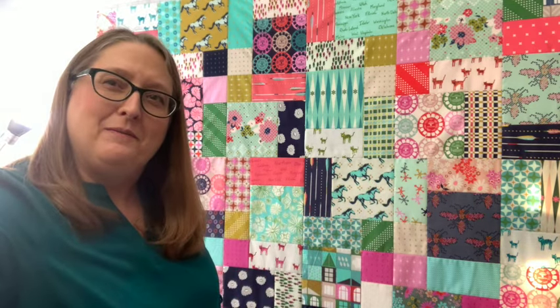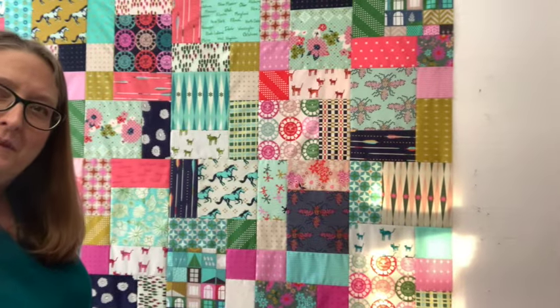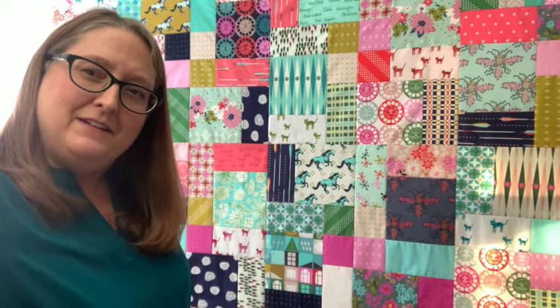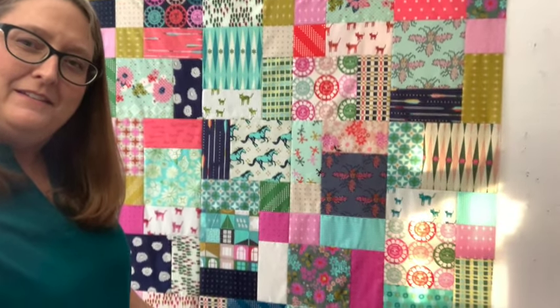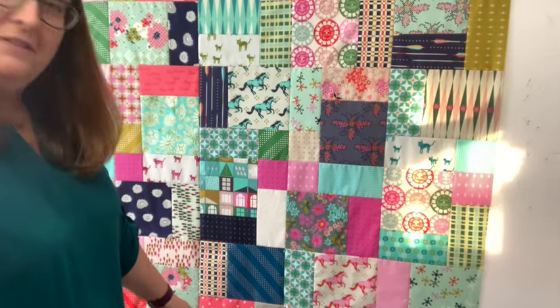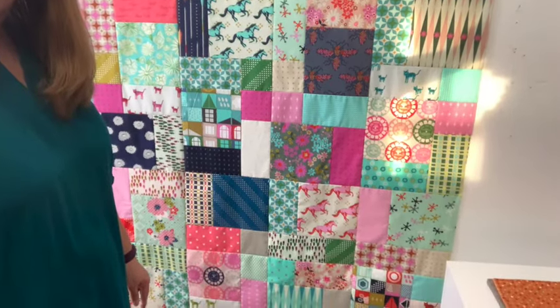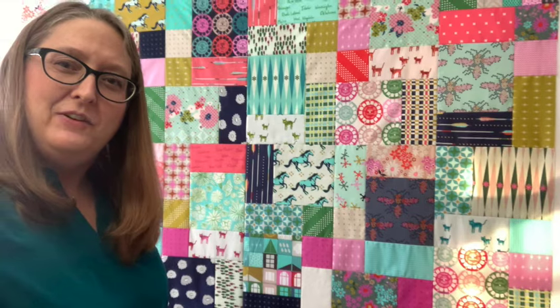So I'm going to stop and then switch this around so that you can kind of see that project that I finished the top on, and then maybe a little sneak peek at something else I have going on. So, okay, this is my finished quilt top. It's pretty big, and it's hard to kind of get the whole thing in there, but I'll kind of pan it around so you can see maybe a little bit more of it. There's the top. Can I show some of the bottom of it? Let's see. Goes down quite a bit. Okay, hopefully that didn't make you dizzy.